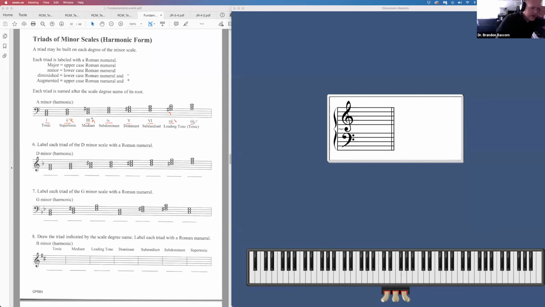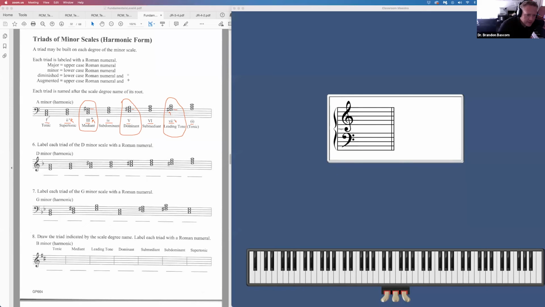So when we go to harmonic minor, we raise scale degree 7, which is the 5th of scale degree 3, the 3rd of scale degree 5, and the root of scale degree 7. So because we've raised that leading tone, it affects whether we're major or augmented, minor or major, minor or diminished for 3 chords, because that note is found as either the 5th, the third, or the root of those three chords.